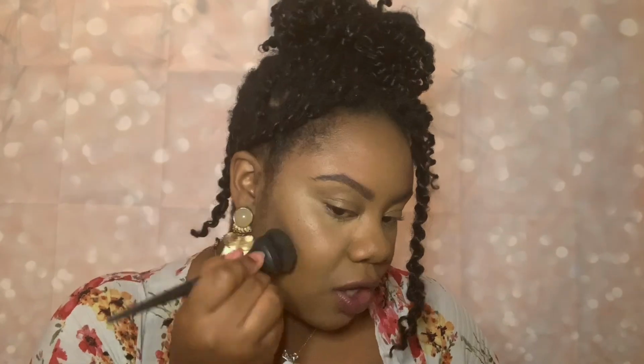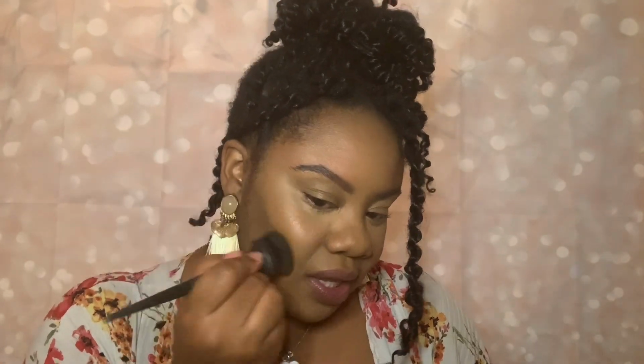I'm gonna go in with my Morphe powder. Actually, no. I'm gonna use my Anastasia contour. That's what I'm saying, Anastasia, this is old, but I would still buy this if it dropped today, because it's clean and it's classic. I feel like they're just coming out with cartoony looking stuff that nobody wants to spend their hard-earned cash on.